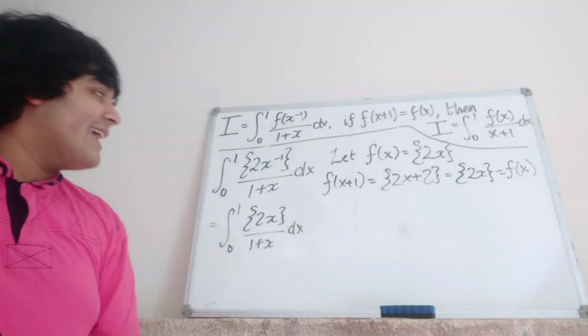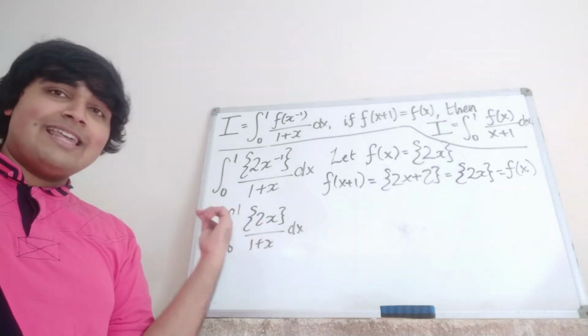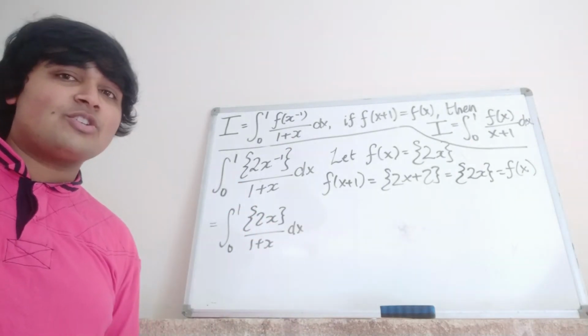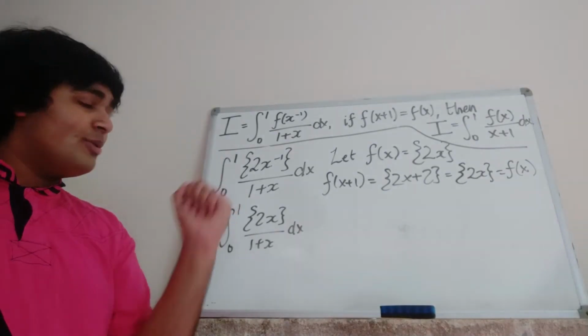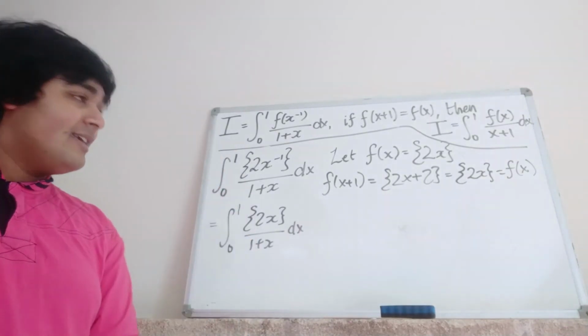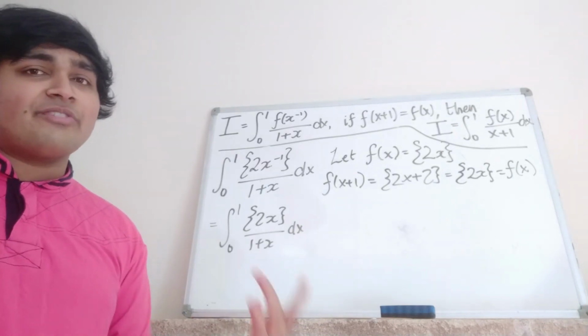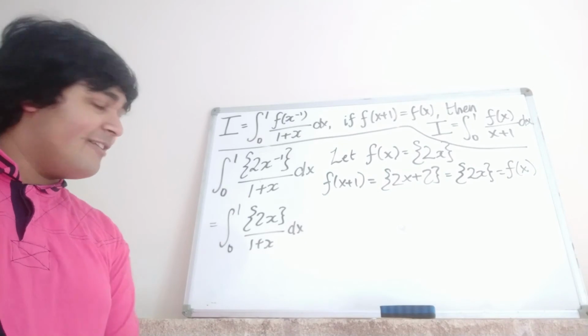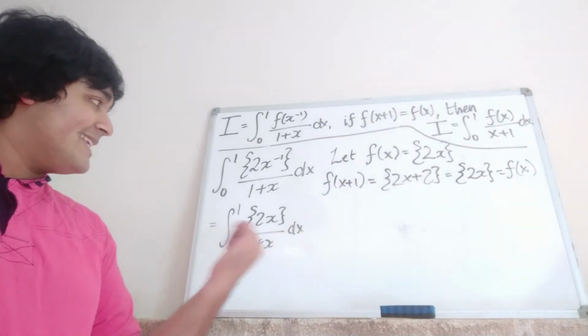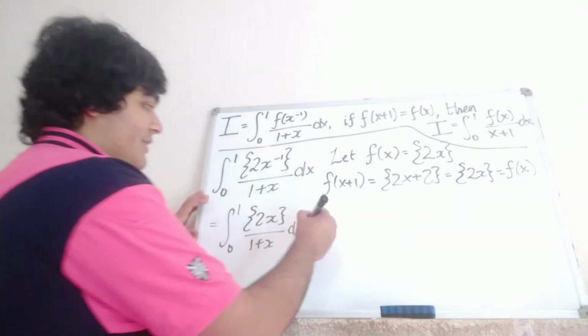Now we've got to be a bit careful here because before we just said that because x is between 0 and 1, the fractional part of x is just x. But that's not true because if we look at, for example, 0.75, which is in this range here, 2 times 0.75 is 1.5, and the fractional part of that is just 0.5 as opposed to 0.75. But we can overcome this issue by splitting this integral into two different regions.